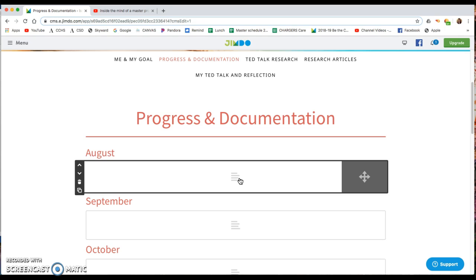I want it to be that you've asked someone to take a picture of you taking a picture of the sky. And then you could also include that picture of the sky if you want to, but this is your proof that you are doing the project. So make sure that you are featured in each of your documentation months at least once. And then after that, add as many pictures as you so desire.